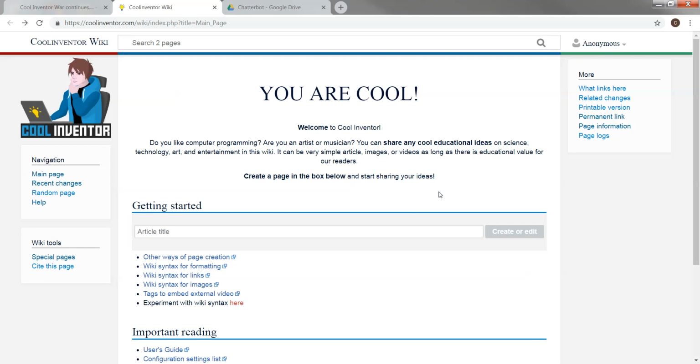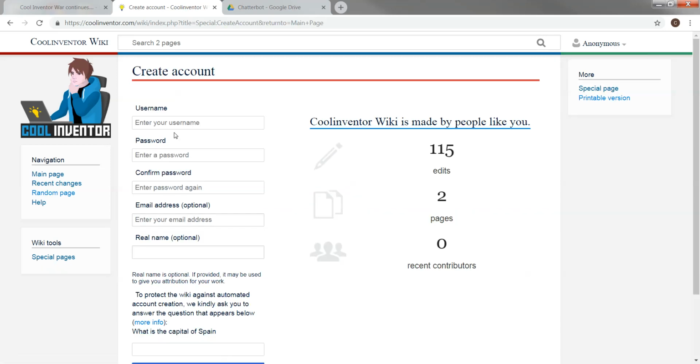Now, before you write your first article, you have to create an account. So go over here and click on create account and enter your username, password, and email address. Now, one thing that's very important to remember here is usually when you create an account with your email address, this wiki is going to ask you to confirm that email, and usually after you sign up, an email will be sent to the inbox you signed up with, and you have to log into your email account and confirm your email.